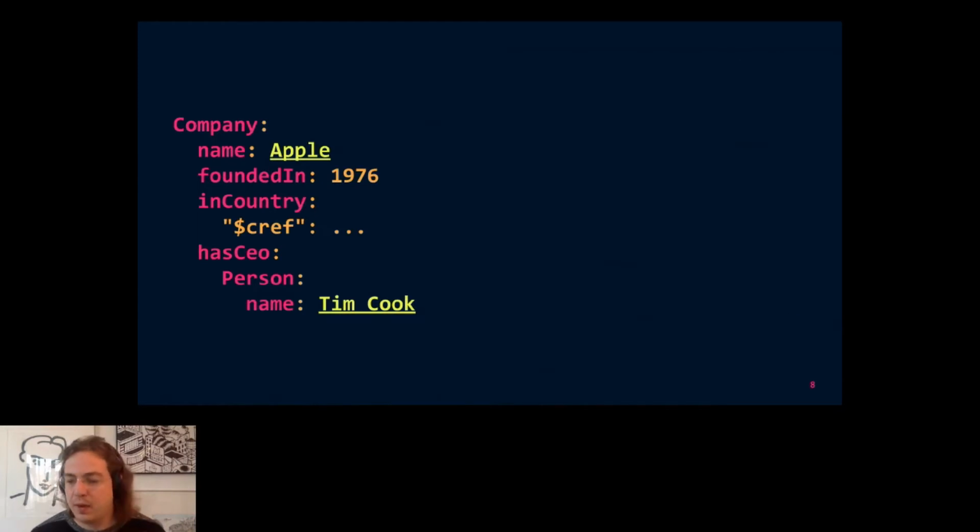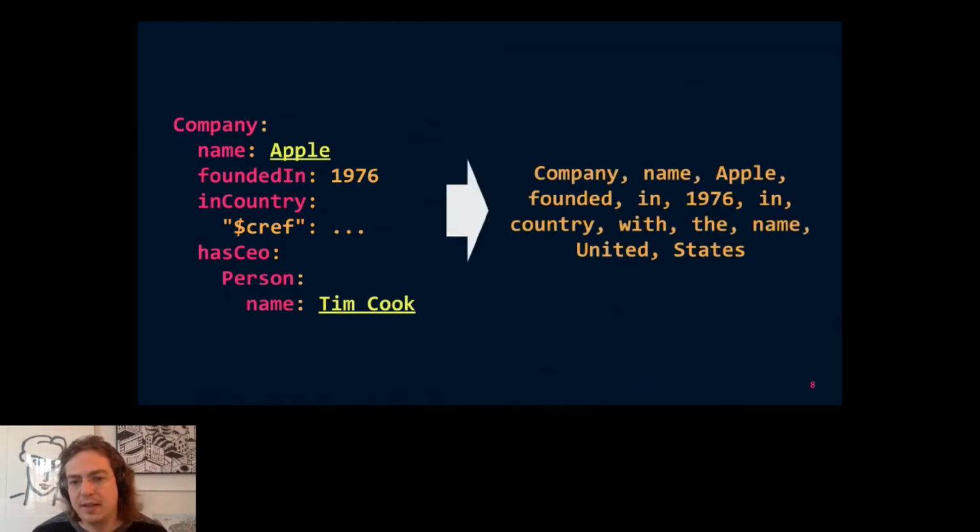So now what Weaviate does and what makes Weaviate different from traditional search engines is that if you have your data model, which we see here on the left-hand side, so here we see a class, and the class has a property, for example, name, or a property founded in, and you have the values, for example, Apple, a date, and has CEO, a person with the name Tim Cook. Then what Weaviate does the moment that you import the data in the search engine is that it takes that information and it creates an array of those individual words.